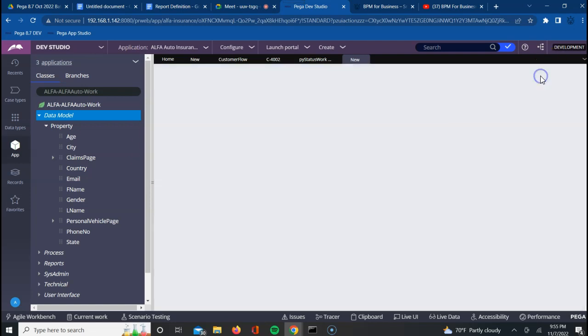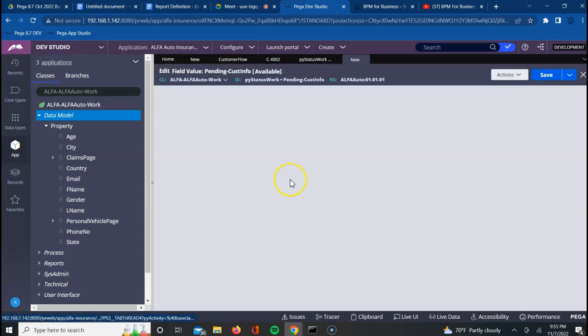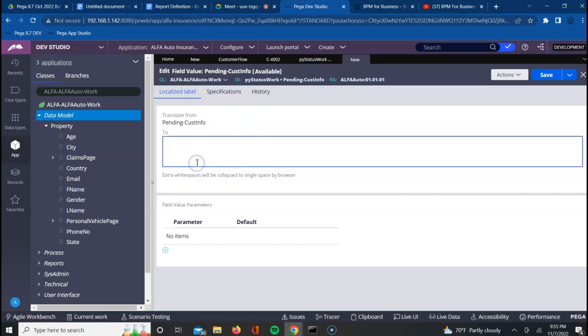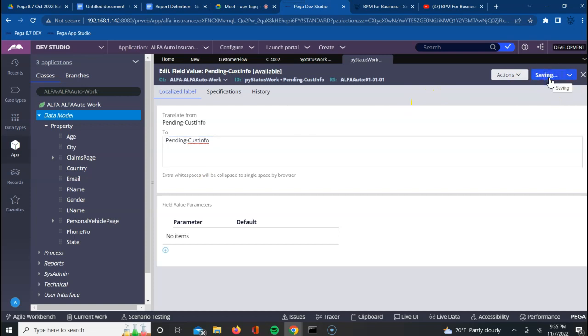Perfect. So now we have successfully created the statuses we are expecting. We only created two though, right? In the customer flow, we just created two. One for vehicle info, one for customer info. Perfect.